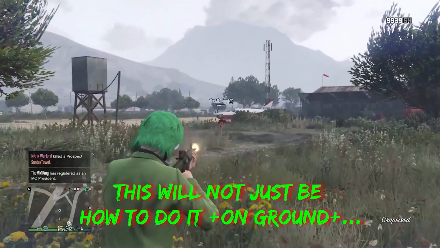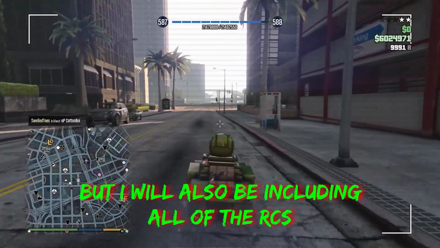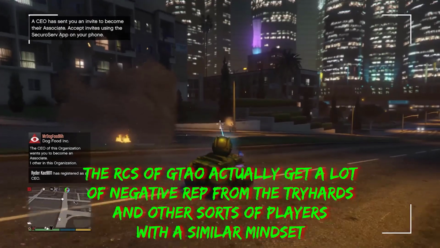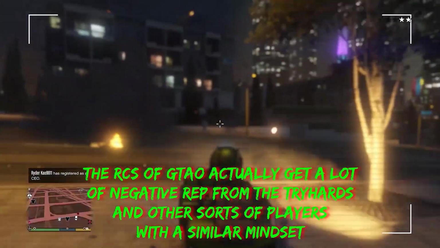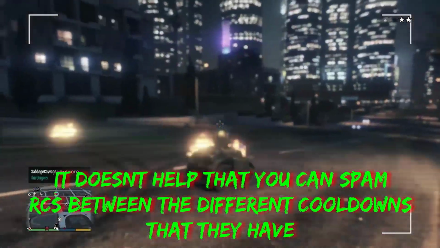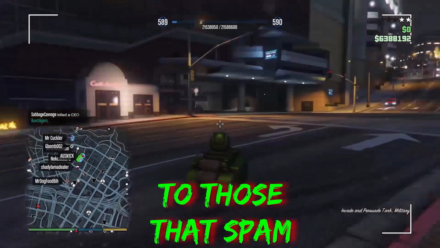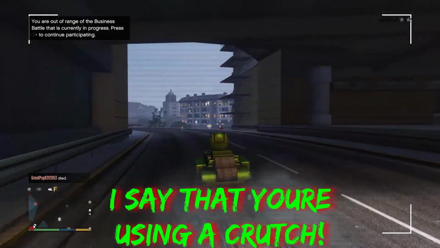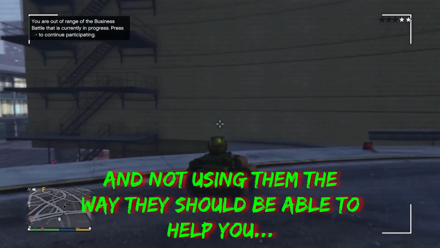This will not just be how to do it on ground, but I will also be including all of the RCs. The RCs of GTA Online actually get a lot of negative rep from the tryhards and other sorts of players with a similar mindset. It doesn't help that you can spam RCs between the different cooldowns that they have. To those that spam, I say that you're using a crutch, and not using them the way that they should be able to help you, as an equalizer.